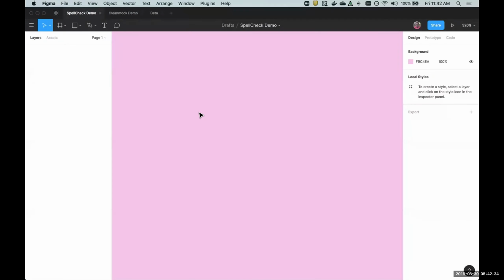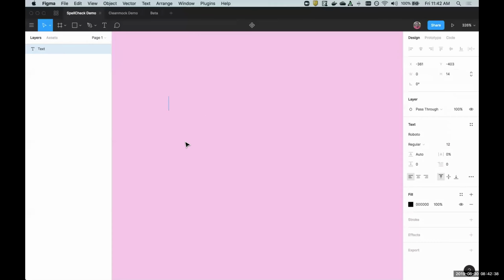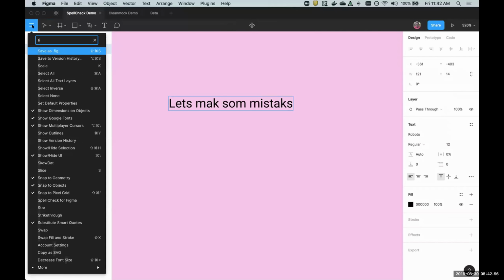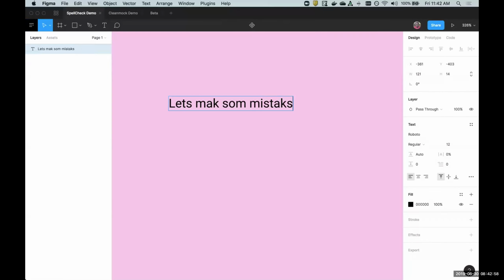So let's say two workflows. The first one was, let's say you already have a Figma file that has some typos in it. So let me type in, let's make some mistakes, right? And all you have to do now is just open up the spell check for Figma.